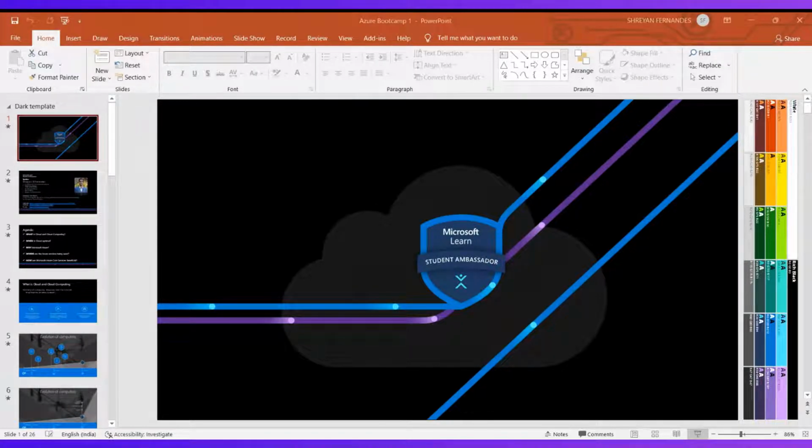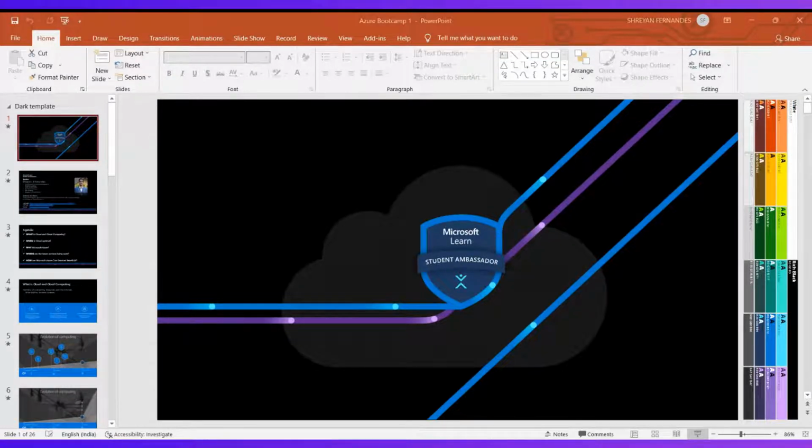But anyways, coming to today's agenda. Today I'll be covering a couple of topics. Firstly, what is cloud and what is cloud computing? Then when is cloud optimal, and what is Microsoft Azure, and why is Microsoft Azure used? Where are the Azure services being used? And how are Microsoft Azure core services beneficial to you?